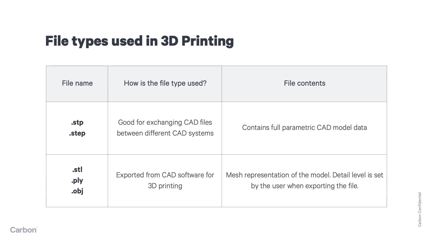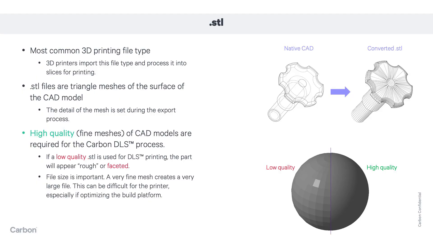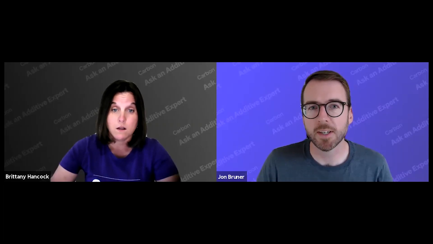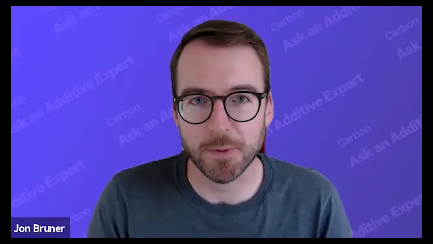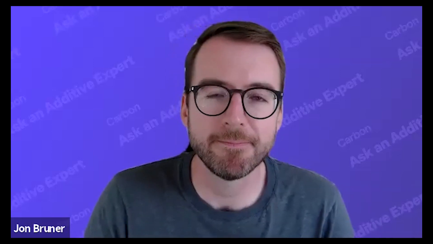All of those are some form of mesh of the surface of your model. The most common one is STL, and that's the one we're going to talk about. With STLs, you control how fine the mesh is. Resin-based printers such as Carbon need a pretty fine mesh in order to print the best quality part, because you'll actually see the faceting in the printed part that results from a low quality mesh.